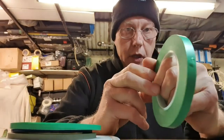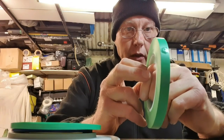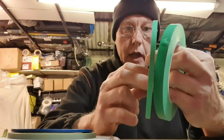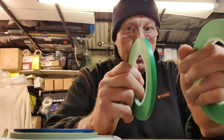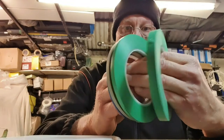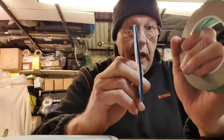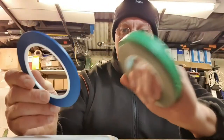You get various sizes and they go from 25mm down. This is a 12mm, which is about half an inch for you guys over the pond. This is a 6mm, just under a quarter of an inch. That's a different type of tape which I'll run through in a minute, and that's a 3mm. You can get 1.5mm as well, which is obviously really small.